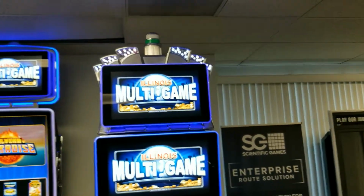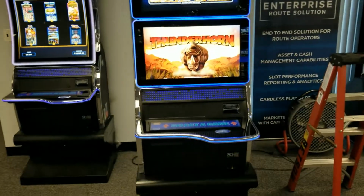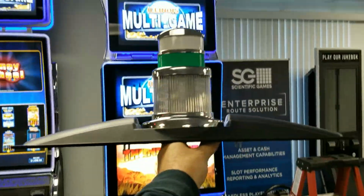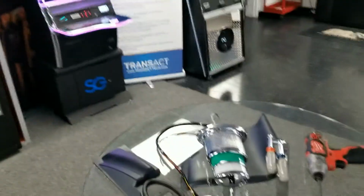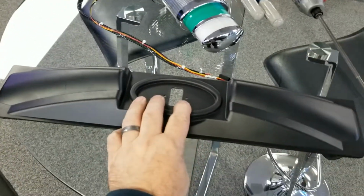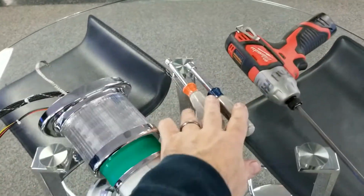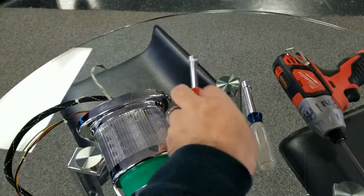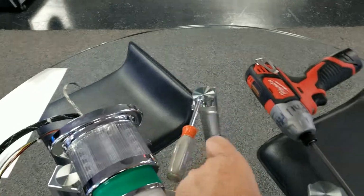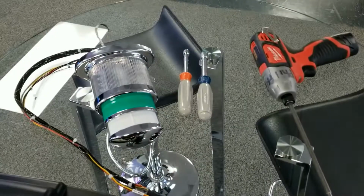This video's full purpose is to show you how to remove the topper off of a TwinStar and install the candle kit. Some things you'll need for the conversion will be the TwinStar candle shroud, the TwinStar candle, the metric number 7, the metric number 10, and a very long Phillips head number 2.